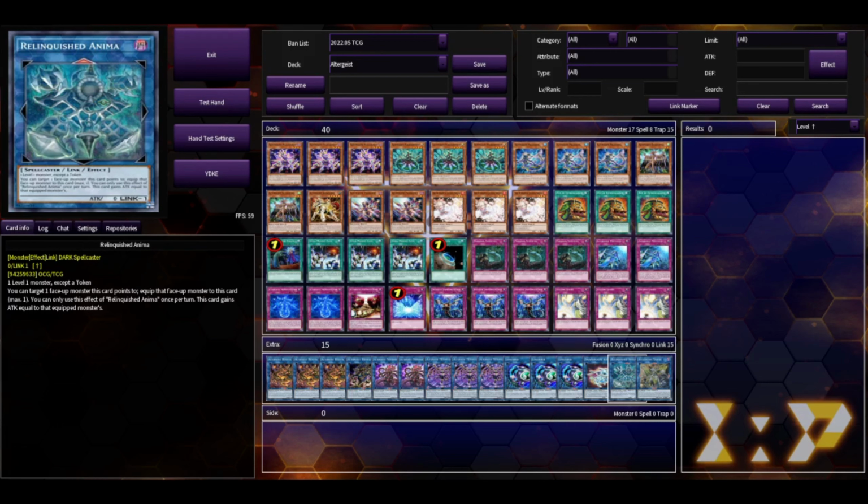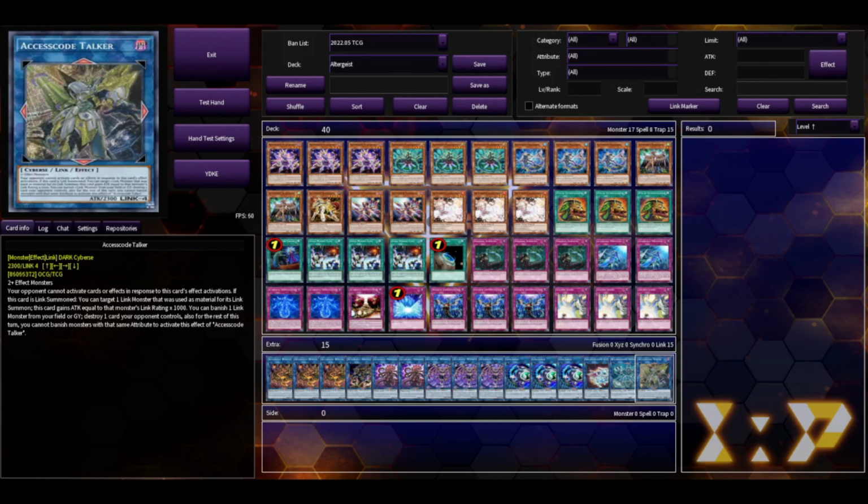Now I've showcased how powerful Anima can be in my Cyberse Kaiju deck. It's literally like you can see one of your opponent's monsters. It's just super powerful. Play this at 1. And then the last one is Accesscode Talker. There are potential situations when you can go into a Link 4, and obviously it's just 2 plus effect monsters for Accesscode Talker, which is super powerful.